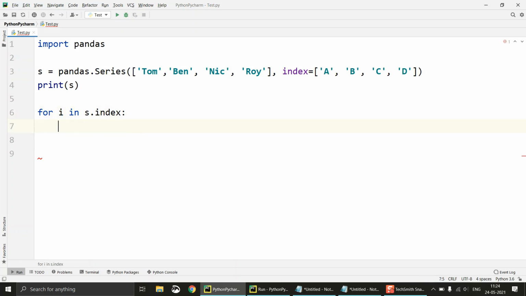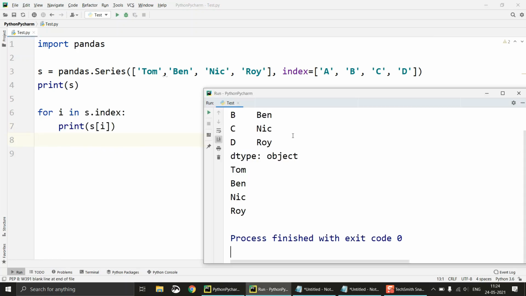Now you can simply use them. For example, I just want to print them one by one, so you can write s[i]. It will be s[A], then s[B], s[C], and then s[D], which means Tom, Ben, Nick, and Roy will be printed one by one. So let's run and see if it works or not. It works, as you can see.